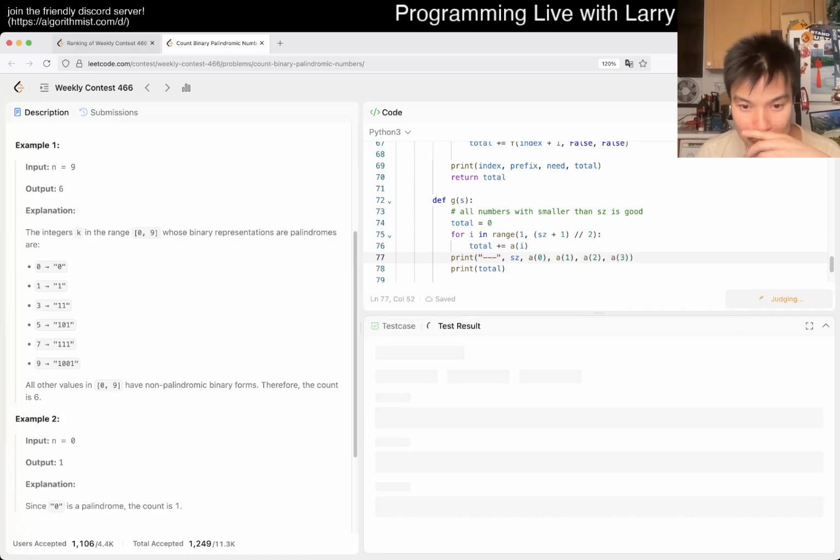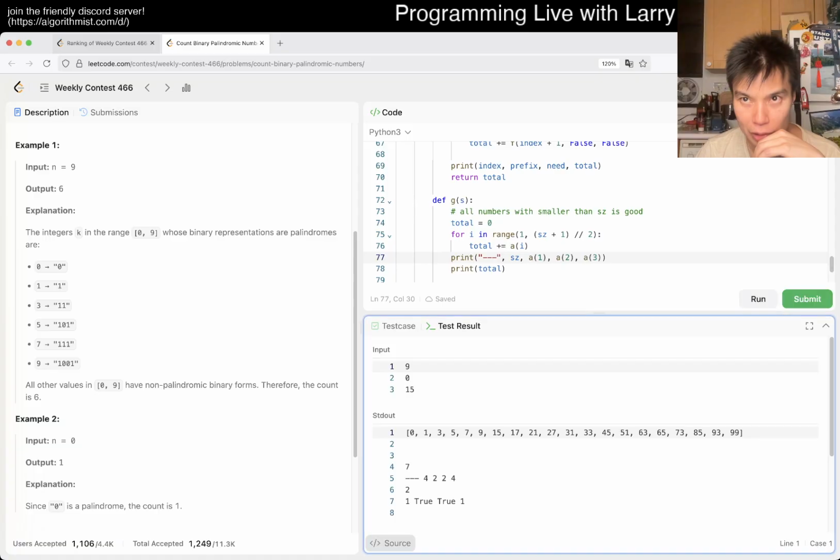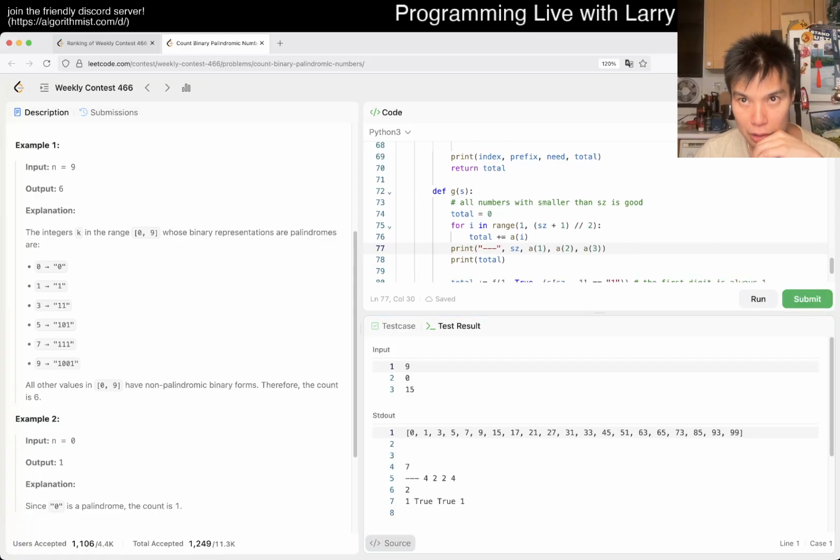I'm dumb. I made the same mistake in so many places. Okay, so it's 1, 2, 2, 4. The 2 seems... is 2 wrong? 0 is just wrong. We don't want 0 anyway. So then it's just... but 2, 2, 4 is definitely wrong, right? 2 is 2. We have 2 digits.